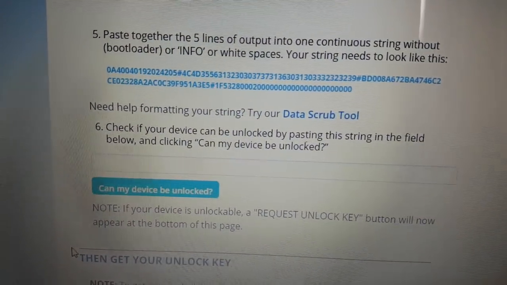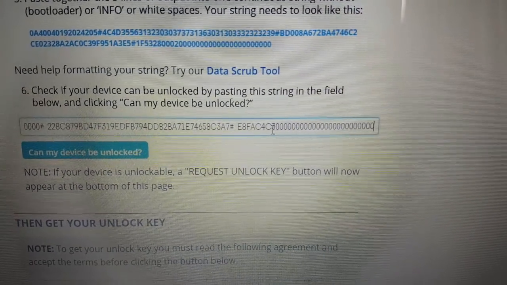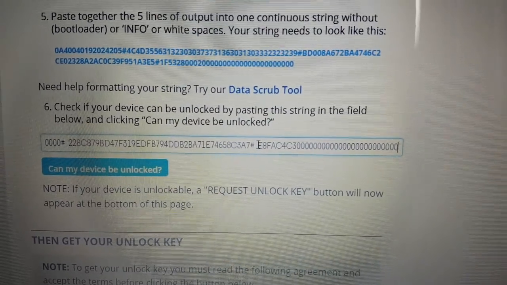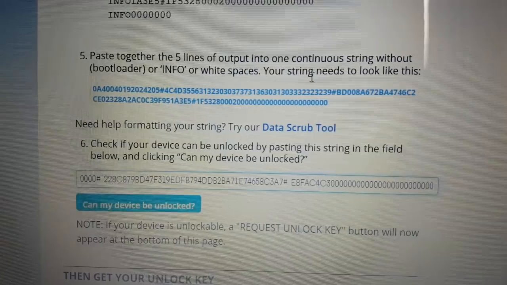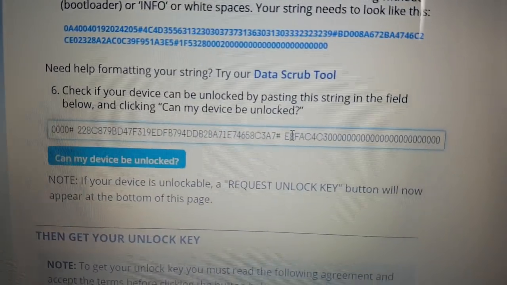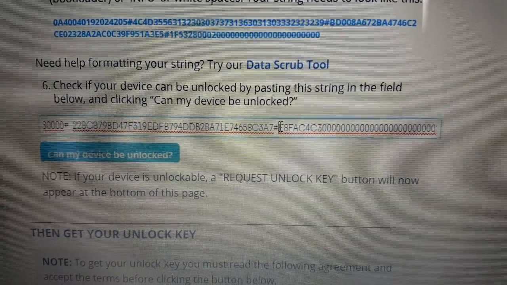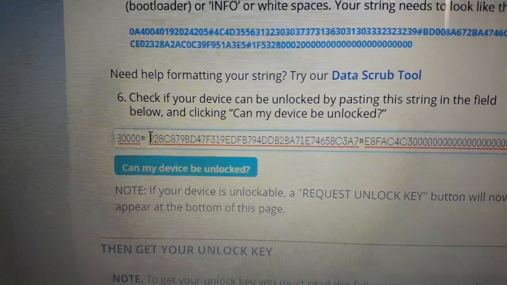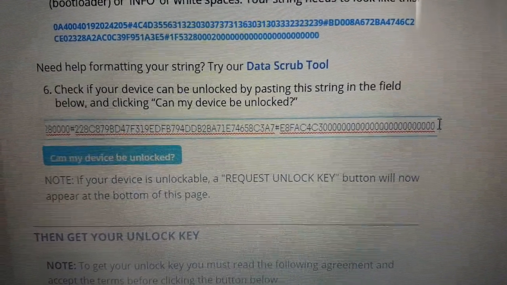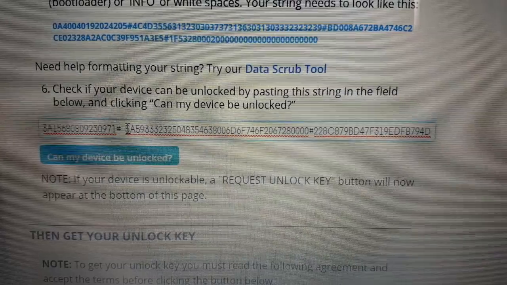Go back to the Motorola site. Okay, so just gonna paste that code into there. Now we can't leave any gaps and we need to get rid of these. Paste to give it the 5 lines. Right, okay, so what we need to do now is these little gaps here, we just need to close them up. So just go into each one of these little gaps and press the backspace to close them up. In fact, let's just highlight it to make it easier so we can see them that bit clearer.